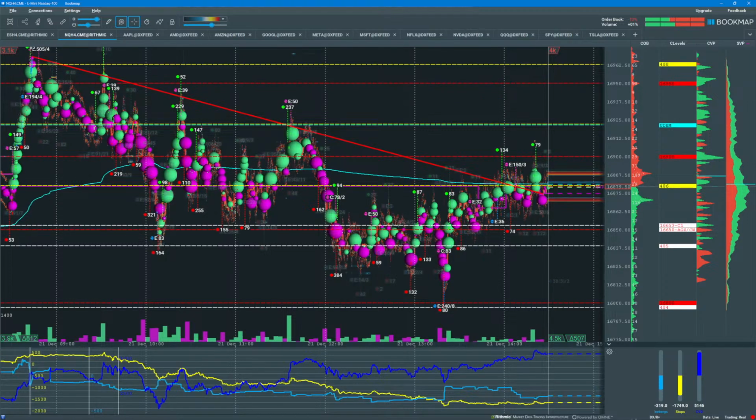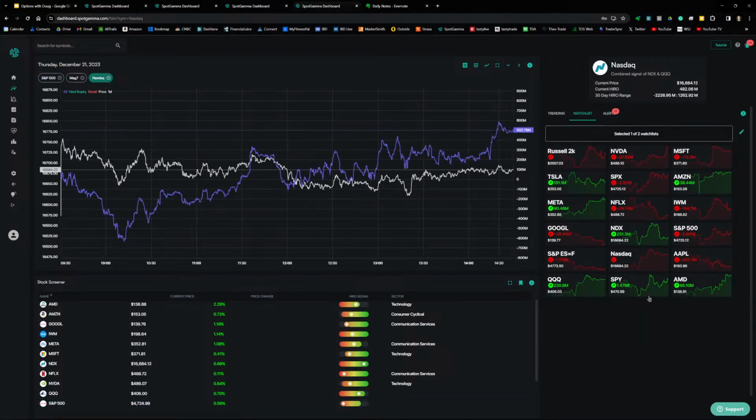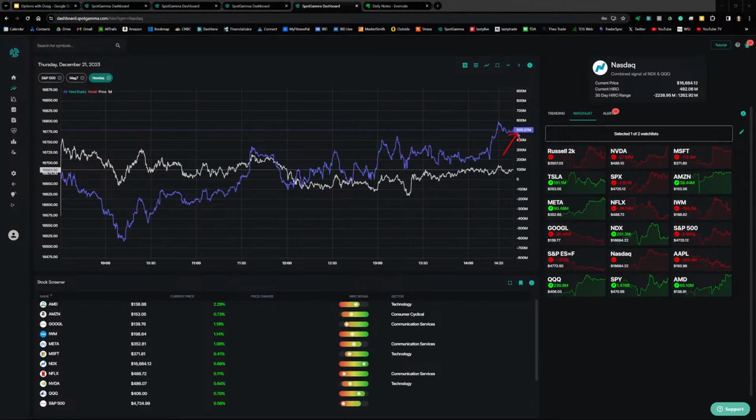And last call for stocks. Does anyone have any other stocks they want me to take a look at? Hero signal pretty much flat for the afternoon for S&P 500. Let's check NASDAQ. Hero signal continues to move higher for NASDAQ. Traders taking positive delta positions for NASDAQ. Notional value positive for the day.